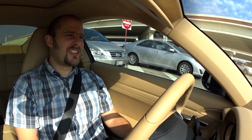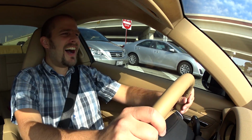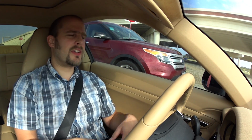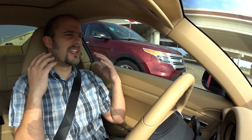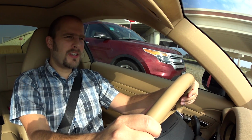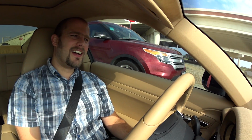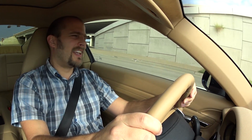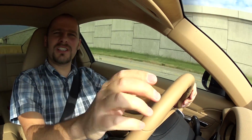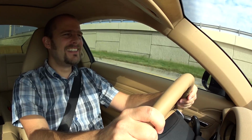Dude, these seats are awesome. Just for the seats, you should buy one of these. Yeah, this is real great. Man, I just love that noise. Just hear that engine behind you purring. Instead of having it in the front, you know, no problems with the nice sounding front engine car, but it's just a lot better. Oh man, these seats, man. I'm sorry, I'm just gonna stay in this car forever. Can't get over the fact how nice this feels.